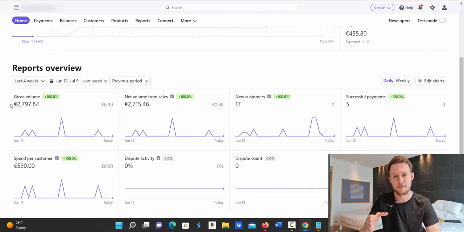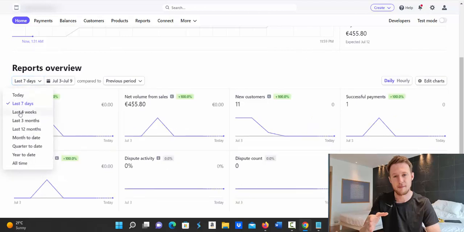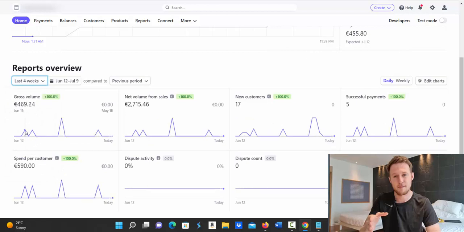Basically this is my payment processor for the affiliate marketing company I'm promoting. You can see that we've already made more than 2,797 euros, that's $3,000, in just 2 weeks. Because I cannot go back 2 weeks, I can only go for the last 7 days and 4 weeks. But you can see that on day number one, when I started running this brand new affiliate marketing campaign, we made $500 US, here another 464 euros, here we made 1394 euros in one single day, here another 469 euros, and so on.